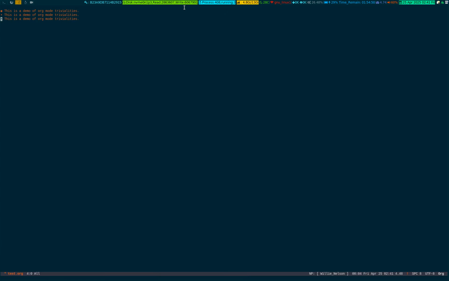Okay, so now the first line is a heading, right? And what I did, Control C and asterisk to convert a normal line into a heading, and to convert a normal line to a list item, Control C and dash or hyphen, whatever you say, okay, to create a list item.